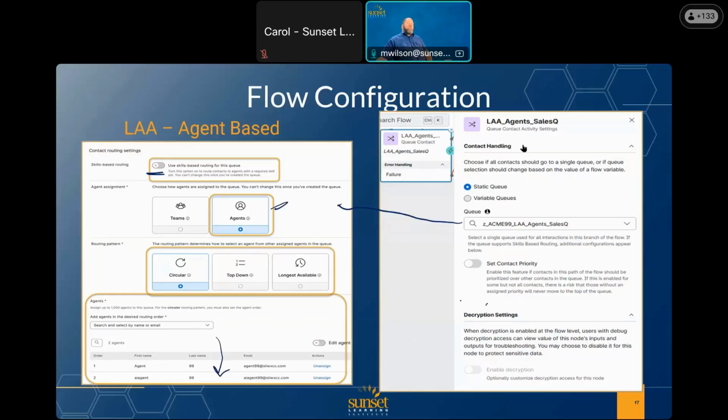We lose the ability to check for agent availability, which makes sense because we don't have groups or some kind of time delay. It's just a group of agents, just a list of agents. So again, fairly straightforward, not a lot of effects here in the flow, relatively speaking, but we do want to make sure that whatever group of agents we have here, someone's going to be there.